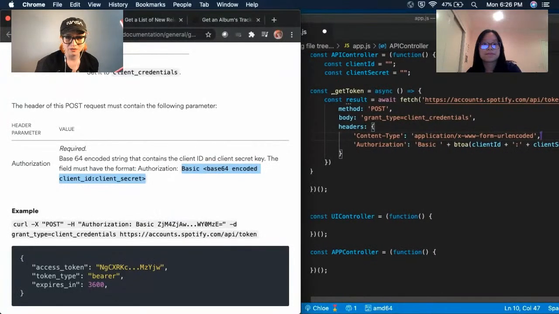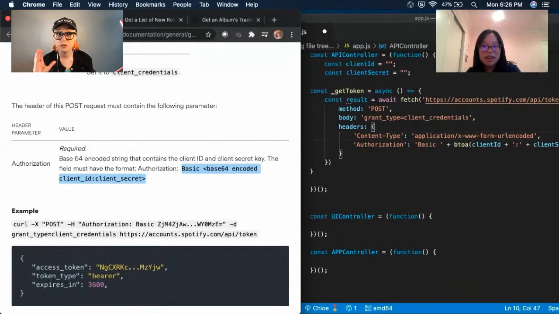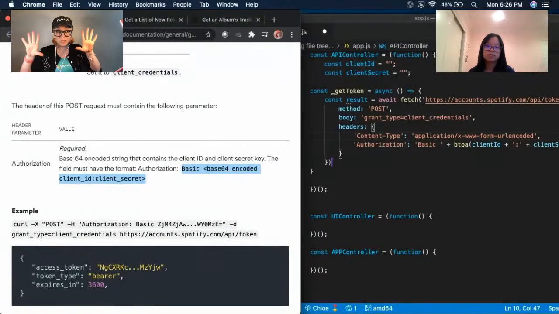Now that we did all of that fun stuff, we did the post request, and for anybody who maybe didn't join our previous stream, I think we covered this: post request versus get request. Pretty easy to remember. When we're posting things, we're sending them out in the world, and with a get request, we're receiving information. So we're posting something to Spotify to get something back.